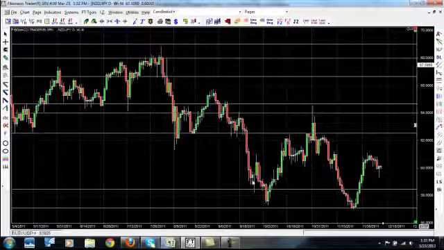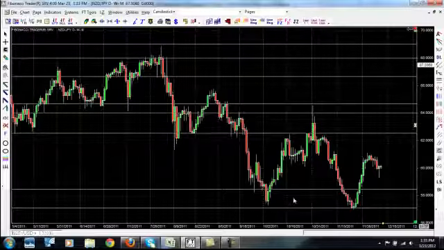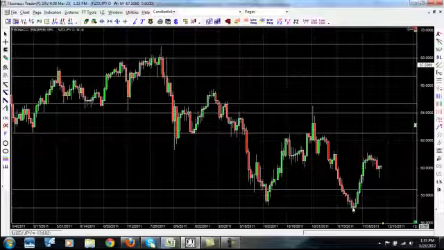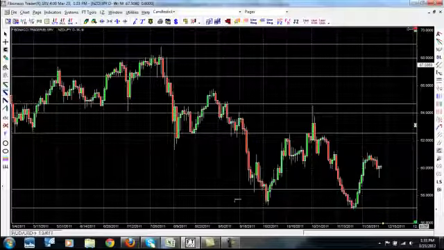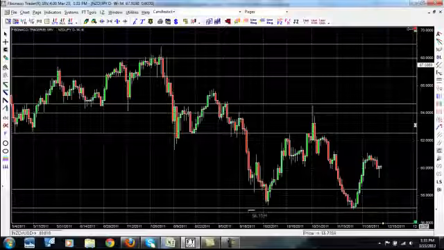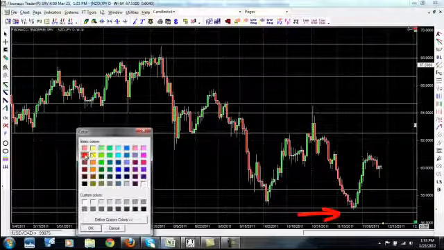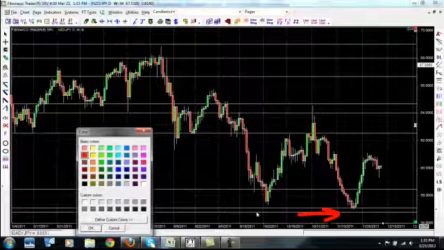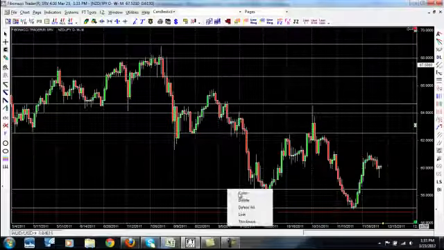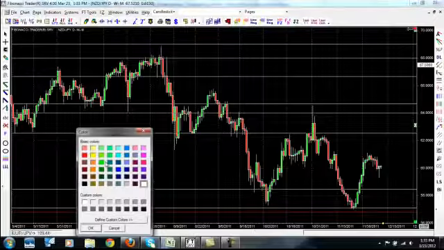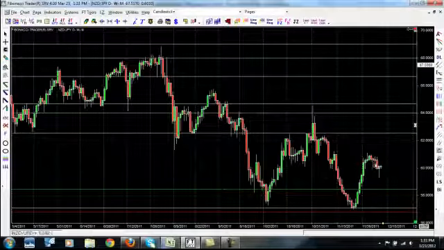Now, at that point, what I'm going to be doing is putting my stop loss below the most recent swing low that was a hard rejection. And this line has been a long-term support, so I would put my first stop right down underneath here. Okay, so we're going to color that red. There we go. And this is green because this is going to be our entry. And let's play this out.